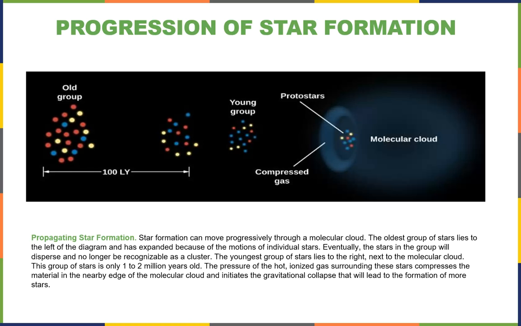So the theory is that the shock wave is propagated because of star formation and death so that it keeps going. And as the shock wave passes, you have stars form, not just a single star. Our sun probably didn't form as a single star. We find stars in clusters of stars. Those clusters may have thousands or even millions of stars that all form roughly together in the same molecular cloud.